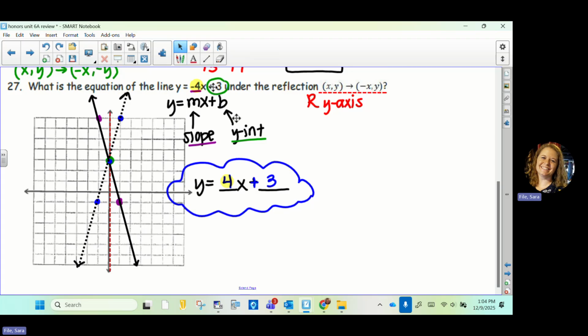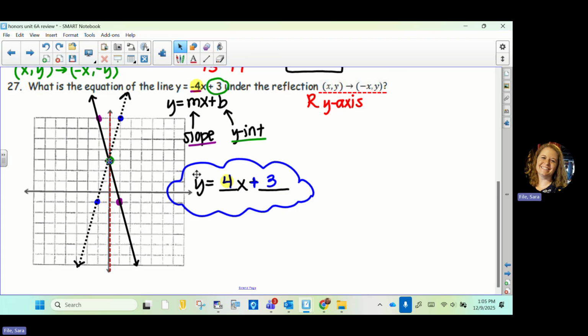Then they ask you to reflect it using this rule. This rule, where x changes sign and y does not, means it's being reflected over the y-axis. Remember, you're going to be given those rotation and reflection rules on your scratch paper / formula chart. So you'd be able to look and see, oh, that rule is reflecting over the y. So I put a red line here over the y-axis because that's what I want to reflect across. Graphically, I would take each of the 2 or 3 points that you plot to draw your original line, and reflect them.